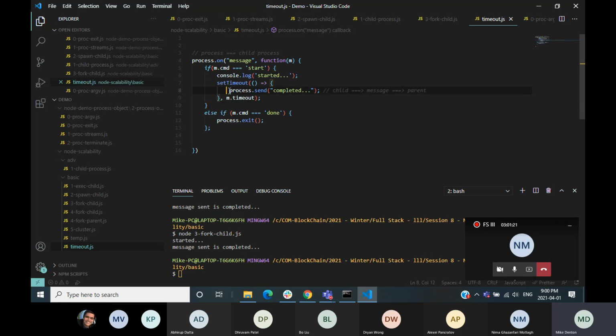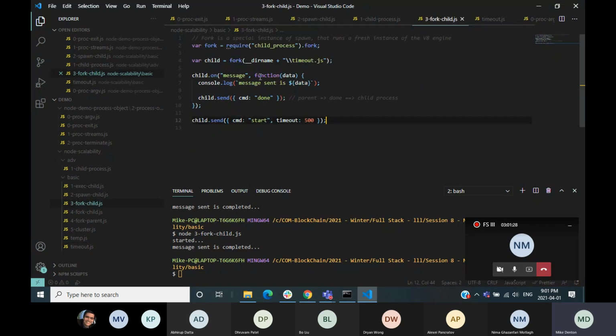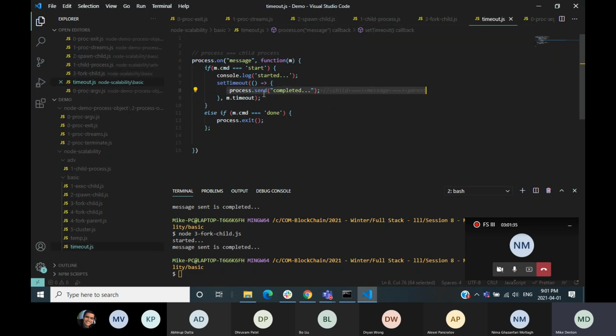The communication goes back out that way, and of course we know the parent is already listening for any message coming back. The message that he's listening for is this message handler here. So when I send that back, the send function will trigger that message event, right? And then if the command is not start, if it's done, then I'm just going to exit the process. That's all I'm going to do.